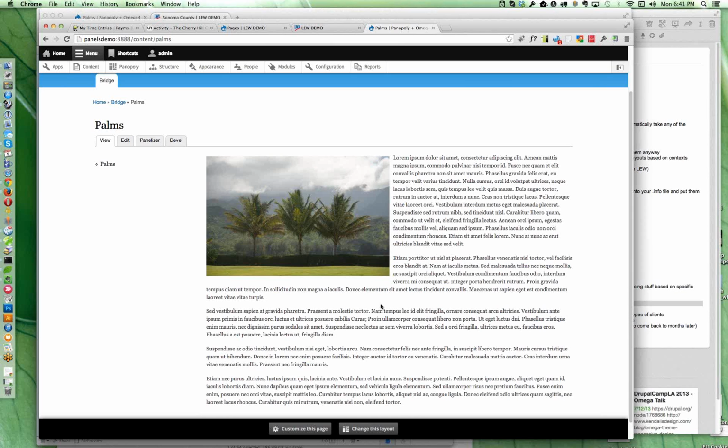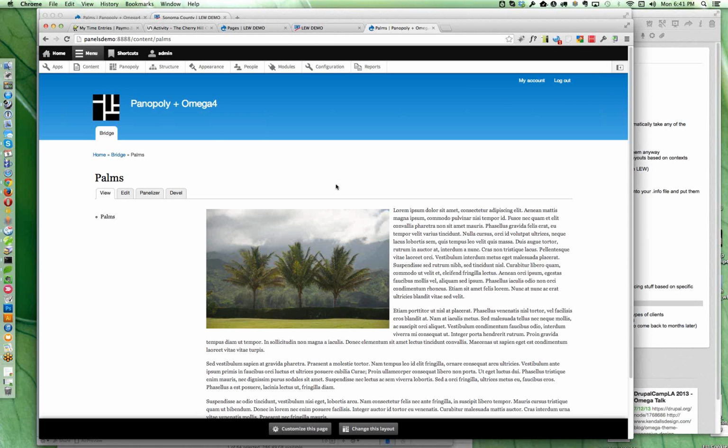However, now we're getting into this interesting time where there is something like Panoply. I'll say Panoply instead of Panoply, since it is supposed to rhyme with Monopoly. This install profile, again, is trying to go the direction that Drupal 8 is going, so a lot of this stuff is what we need to become familiar with. And it does make it very easy.